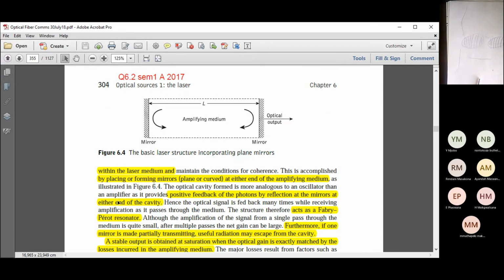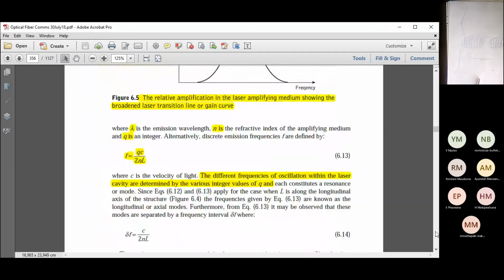Okay, you can read this stuff. You must know this. You must know how the laser works. You must know that it works through stimulated emission. You must know that magic word. You must know the word Fabry-Perot. If you don't mention those words, I will eat your marks here. You must know everything in yellow here below the paragraph. You must know this. And you must know that there's positive feedback. You see this. Positive feedback by reflection at the mirrors. You must know that. So please learn this picture for the test and exam. This is the frequency of a laser. This is how you calculate it.